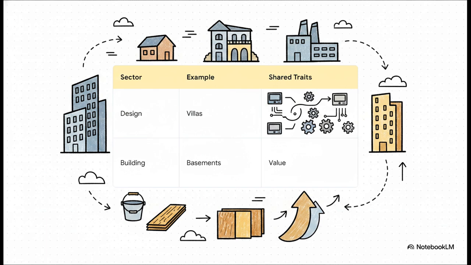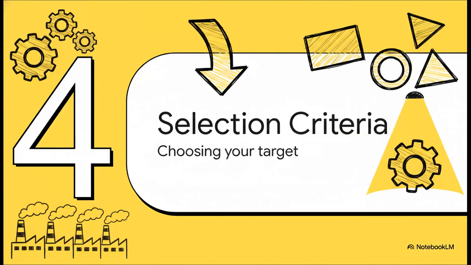There, your families might be basements, common areas, or facades. The shared characteristic here is dictated by the specific sequence of operations, like painting, flooring, and wall veneering, required to deliver that segment of value to the client. You are always grouping by shared operational DNA. Okay, Section 4, Selection Criteria.